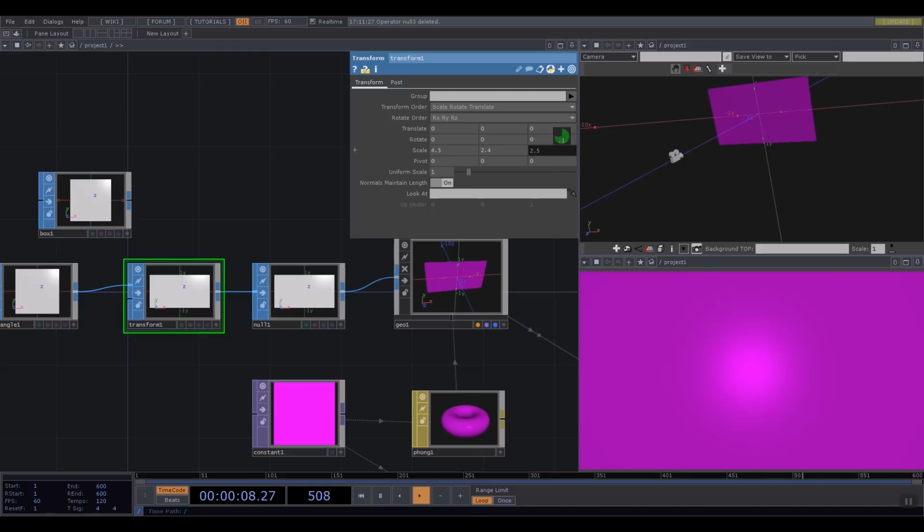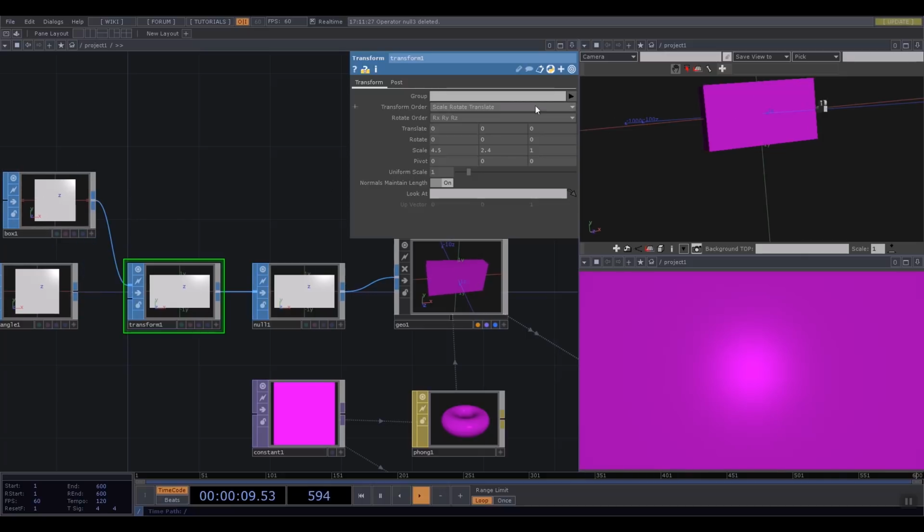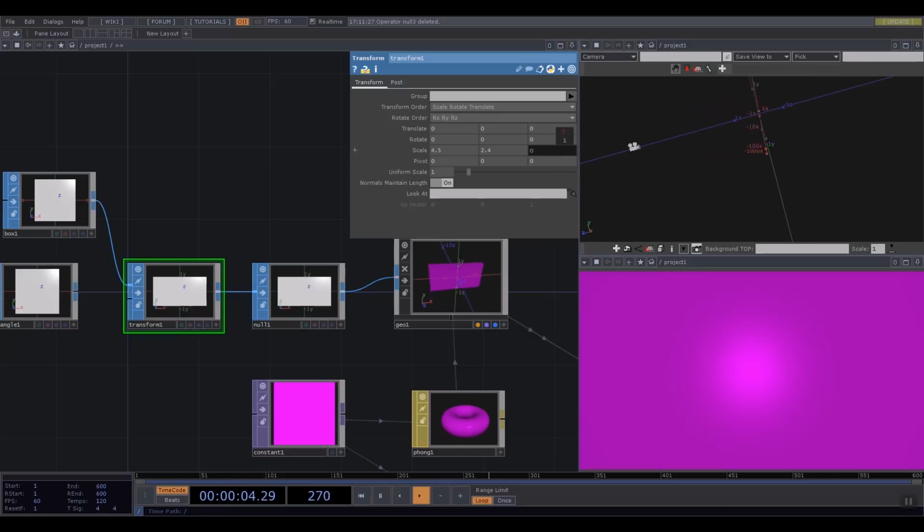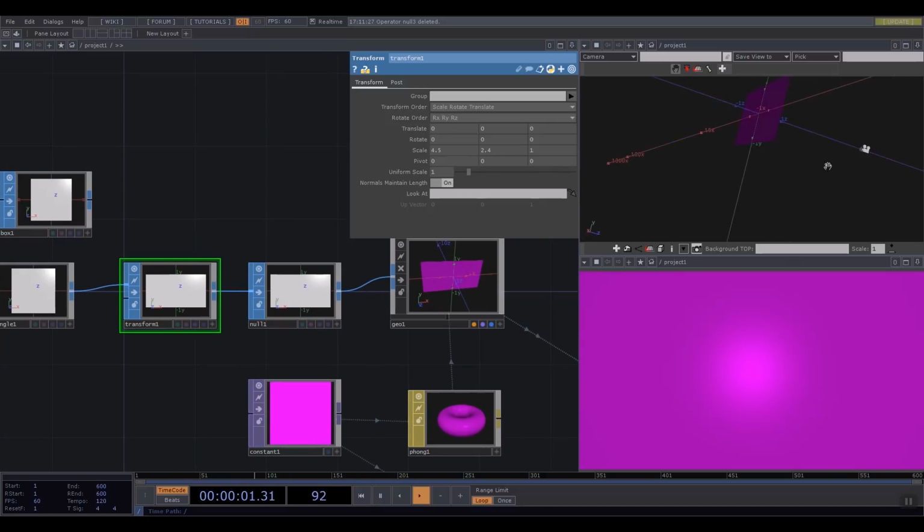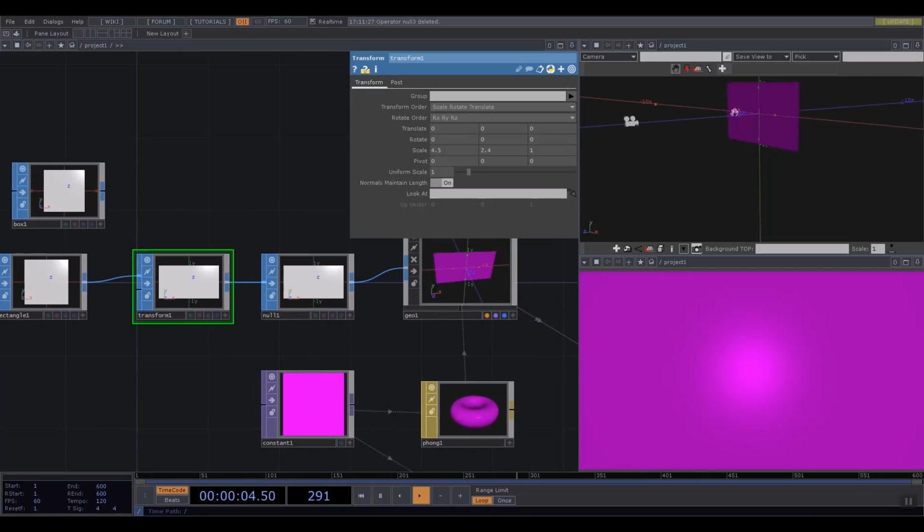Now scaling the Z does nothing because this is a perfectly flat shape. It has no Z depth. It is 0 wide on the Z depth, unlike the box that did have a shape. So if I plug that in, my box almost does the exact same thing, but now I could make it deeper or skinnier, but we don't want to have to deal with that, so I'm going to set it back to 0 and set Z depth back to 1. So now I have a rectangle that is on 0, 0, 0, that is 4.5 X scaled, and 2.4 Y scaled. So it fits this rectangle shape, and most importantly, fits my viewer.